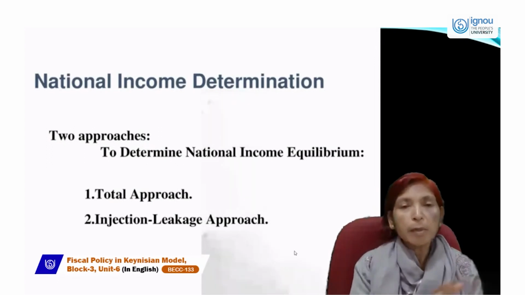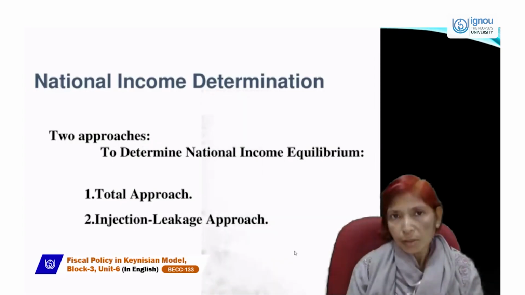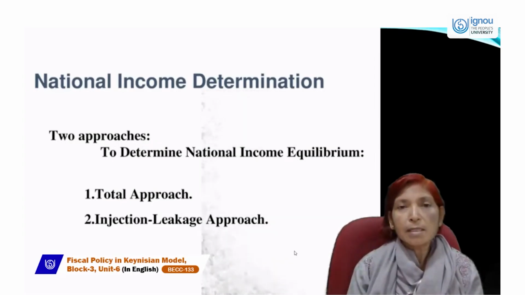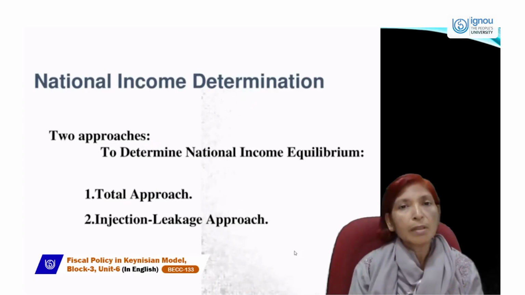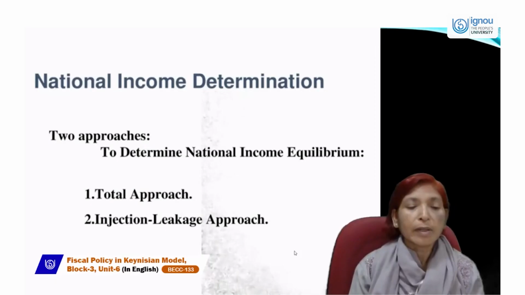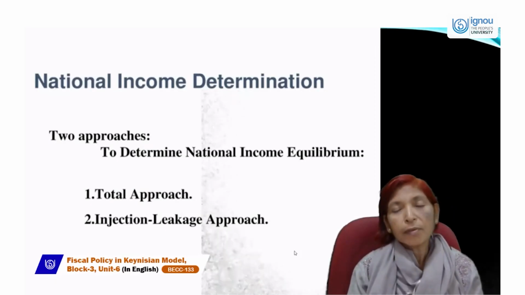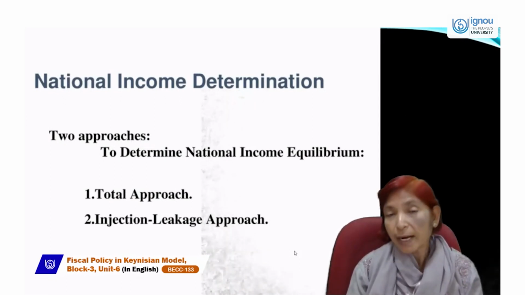But if all the people of a country save money, then the whole country's income will fall, because one person's expenditure is another person's income. If all the country's people save more, it means their expenditures will fall, their demand will fall, further production will fall, employment will fall, and income will fall, and again saving will fall. So if the whole country's people are saving, at the macro level it is bad.